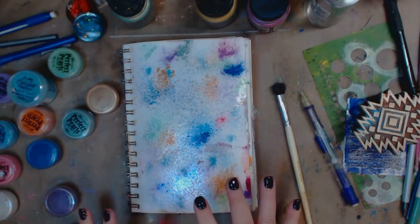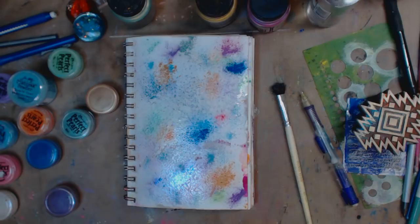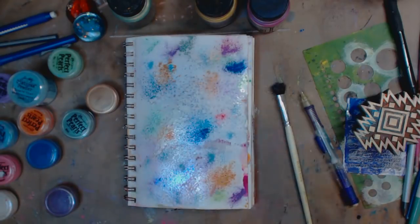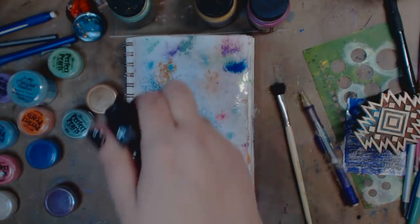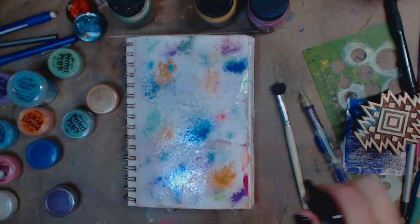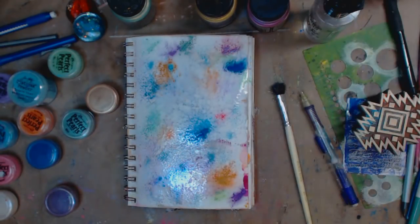Again, once this sits for a second, if you start seeing your paper, I can see my paper going, I'll lift it and spray underneath again, and it'll lay flat. So I'm just going to go right on those heavy spots. Oh my God, it's like marble. It's so good, so good.